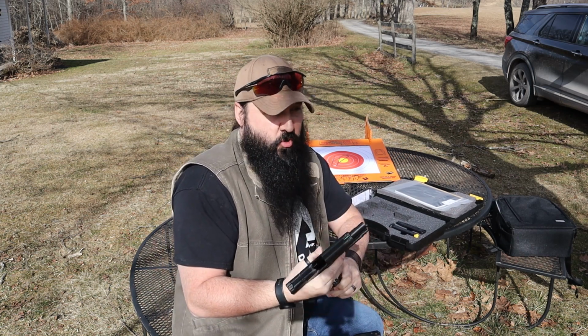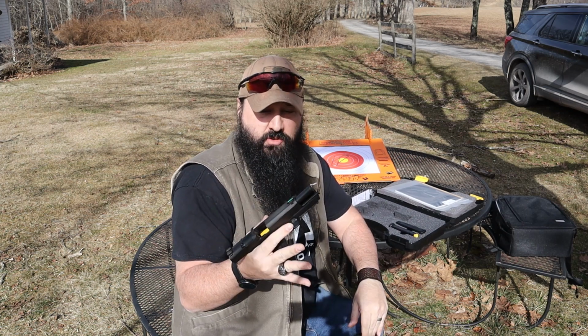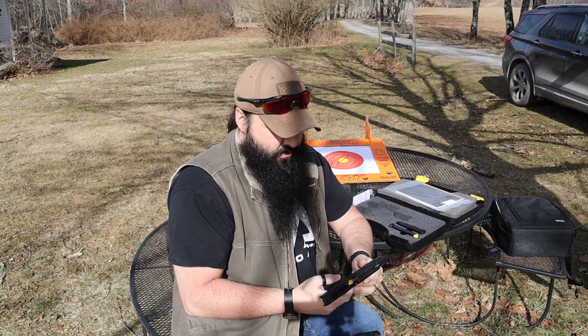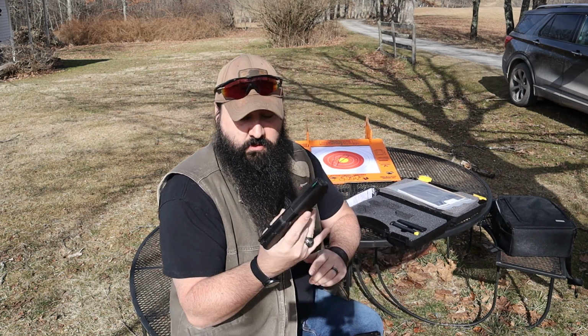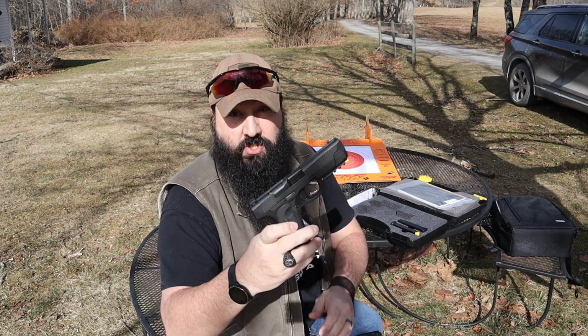I'm going to talk about it real quick. This is a metal frame striker fired pistol that Daniel Defense just released. Of course, Daniel is known for their high-end ARs. This gun is a heavy metal gun. It's got a lot of good features on it. It comes with 3 mags, and it's got a really interesting trigger.